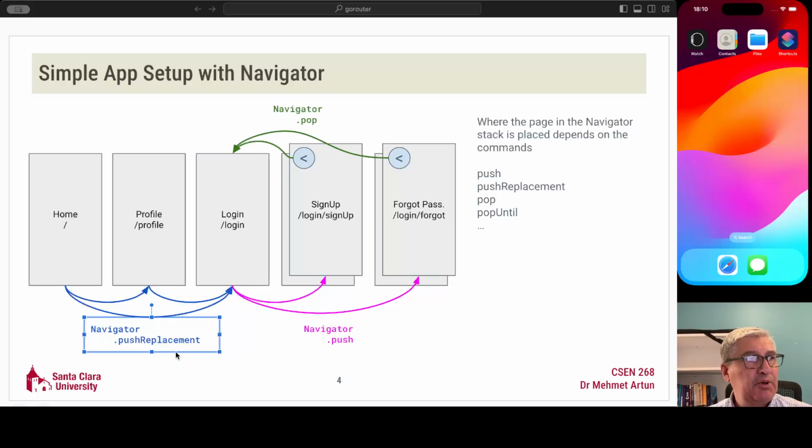So therefore, the movement between the bottom level or the 0th level pages will be by Navigator.pushReplacement. But once I'm in the login page, then to navigate to sign up and to forgot password, I would have to use Navigator.push, and those will get an automatic leading button, a back button in the app bar, which effectively does Navigator.pop, meaning it removes the last screen from the stack and falls back to the login page. So that would be the structure for a simple app setup with Navigator.